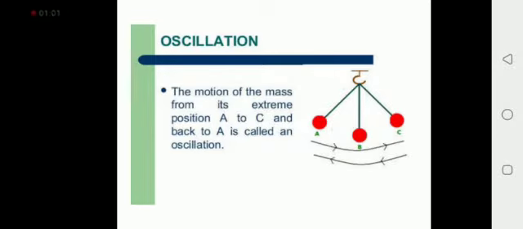A and C are marked. This is a simple pendulum with a metallic bob attached. When we take it from point B to point A and release it from point A, it will go from A to C, then return to A. After completing this motion, one time period is complete. That is what oscillation is.